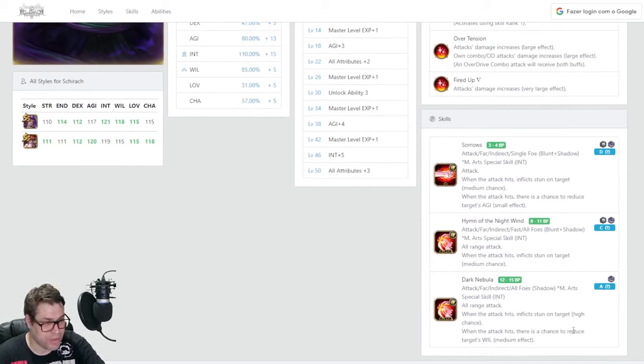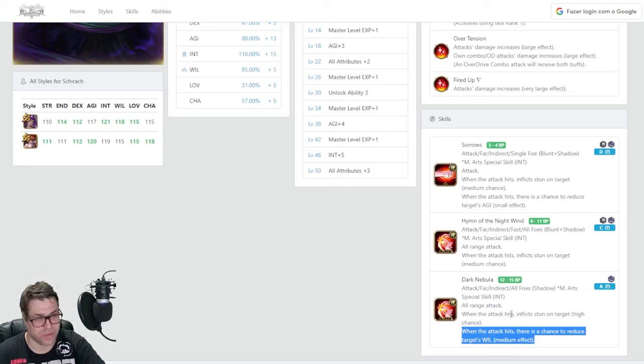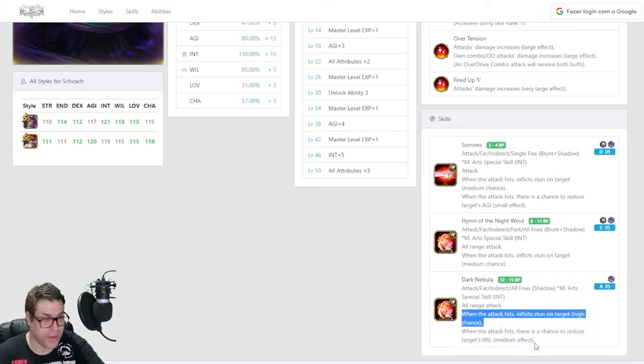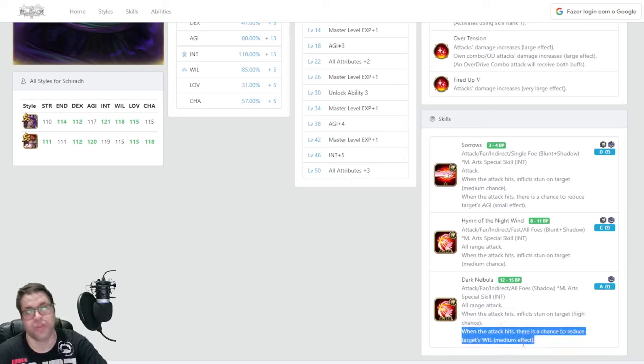And she will also debuff their will, but it seems like this will happen only after the stun chance, as you can see here by the description itself. So debuffing will may be interesting, but only on turn 2 we have better options with Psycho Noise that only uses 8 BP and debuff both intelligence and will. So, Dark Nebula is only for when you want to kill a wave with Dark Nebula as a damage. And maybe in some scenarios where you need a lot of field debuff, but very niche situations.